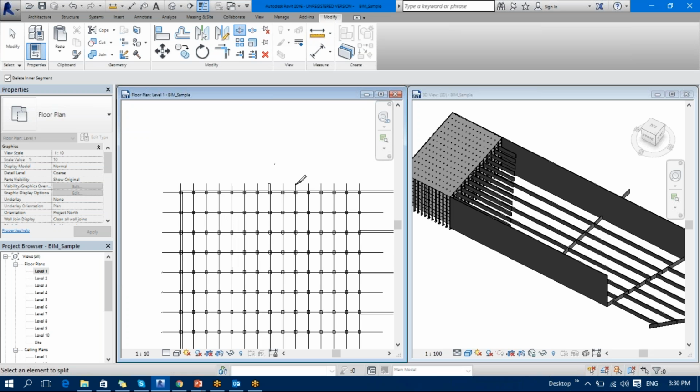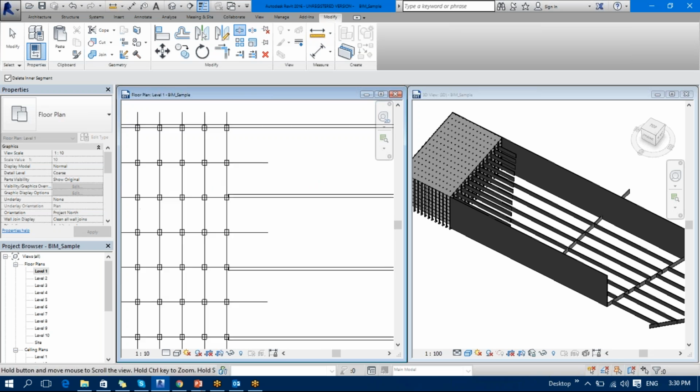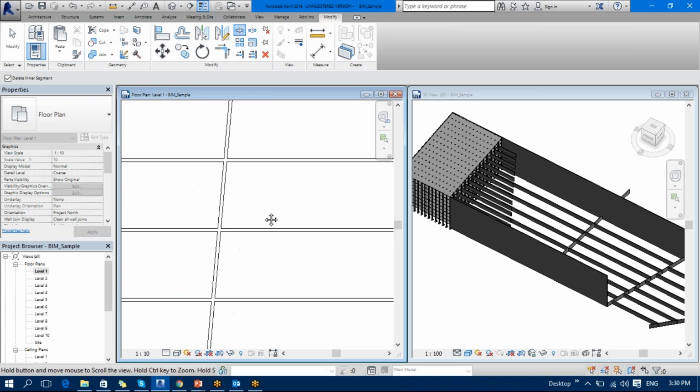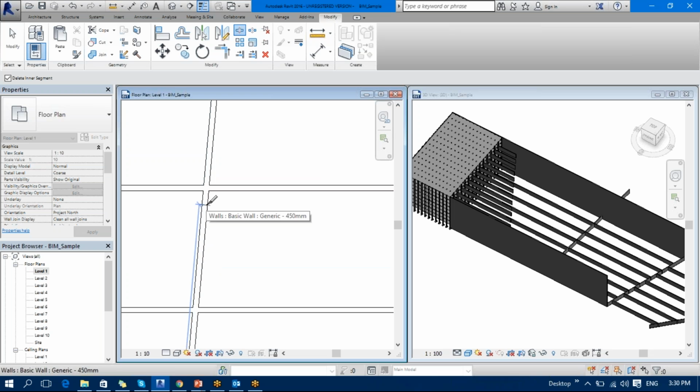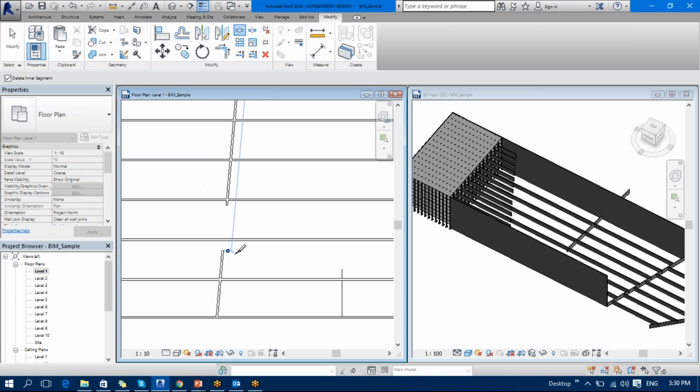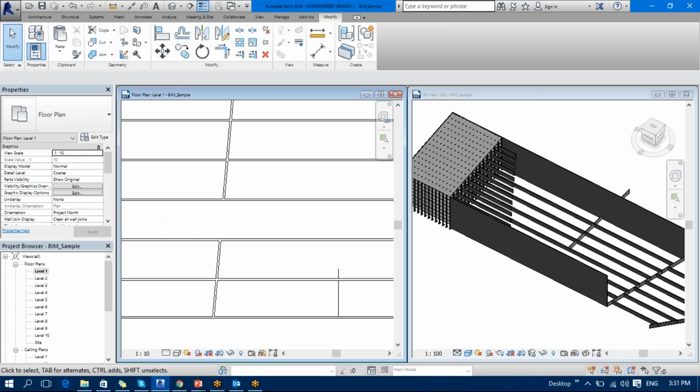Now sometimes you have this wall, and you want this wall to be trimmed to this wall and this wall without changing anything apart from this wall. So what you do is you just select this, cut this and cut this. Now TRS, that's how you can use split command and your trim command simultaneously to modify your workspace.